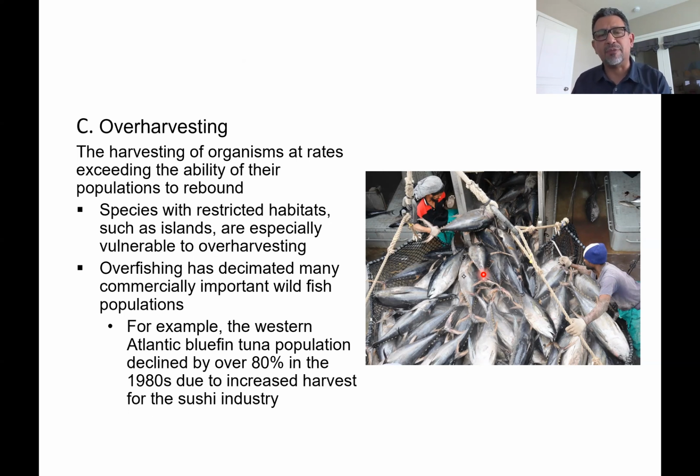And this is a problem for fish because fish really never stop growing in life. And so a larger female, which is going to be an older female, has a greater reproductive potential. But if all the large females have already been extracted, fished out of the ocean, and we only have smaller females living in the oceans, their reproductive potential is smaller. And this is not going to allow for those species to reproduce at a rate that will allow for the levels of harvesting we are doing right now. That's the problem with overharvesting.